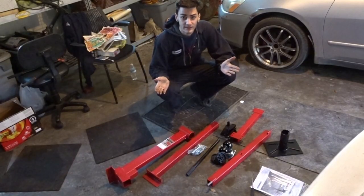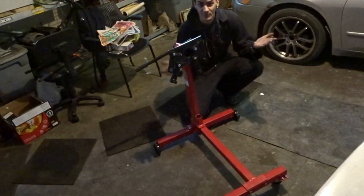All right, so day four now. I'm just getting started. It's like 5 o'clock. But you see, I have the engine over here, and I went ahead and bought an engine stand because I couldn't find any of my friends that had one that was open. It's 1,000 pounds, but it'll be enough. I wanted the lower one because it was like $10 cheaper. But oh well, I have an engine stand, so I just gotta put this together real quick and set it up on the stand, and then I can start cleaning it, disassembling it, get it down to the stage it is supposed to be rebuilt. Now, it's time to turn this to this.